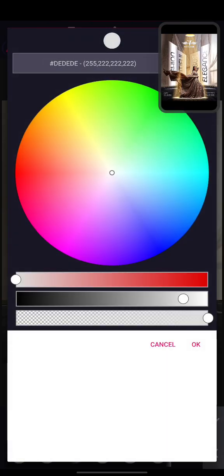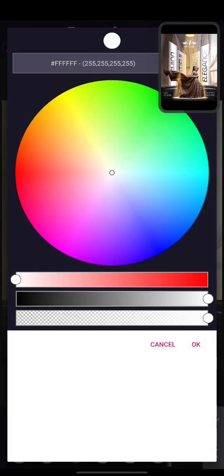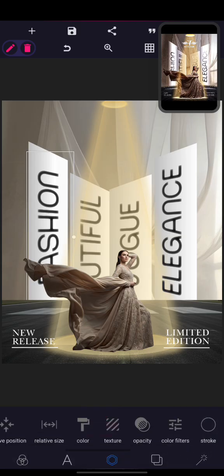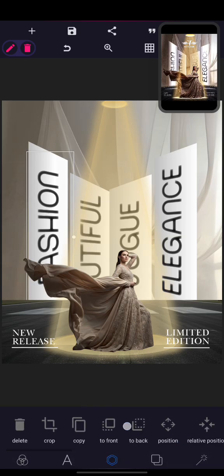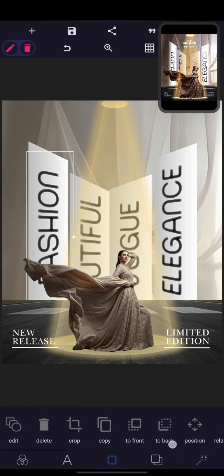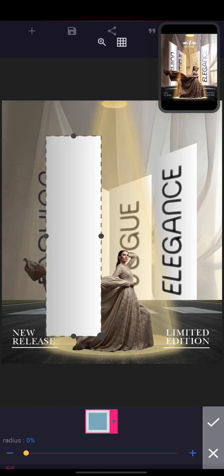So this is the color. What I'm going to do is add another one of this. I'm going to make it white. And then this one, I'm going to make it transparent. It did not reflect because I didn't change it from the normal place. So let's just remove it and do it from here.